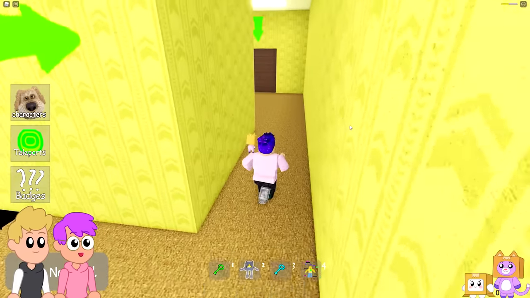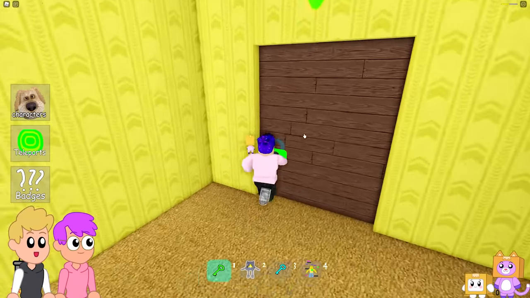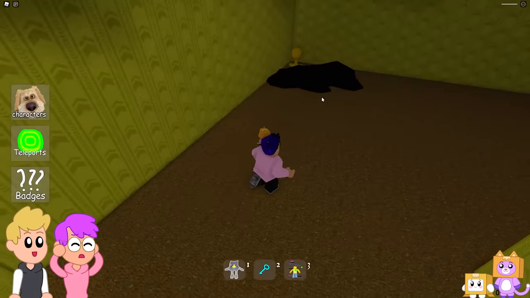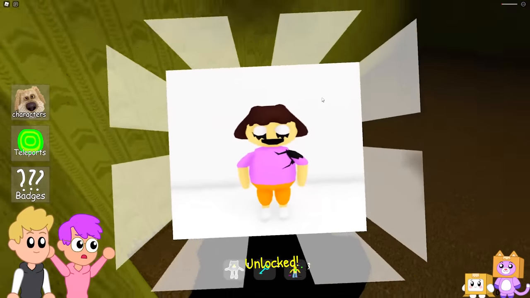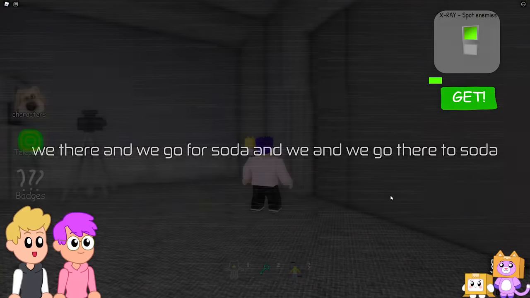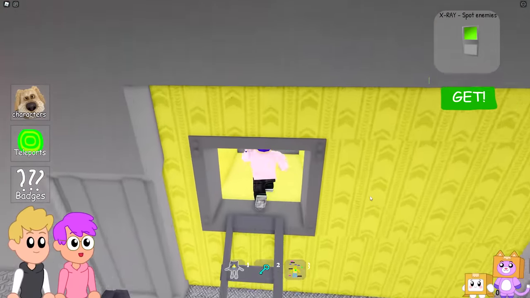Good thinking, Adam. Go over here. Yep. And, oh, yeah, we need this right here. Ooh. What? It just says run. Get out of there, dude. You got it. Grab it. Quick. There's Dora the Explorer. And we oof. There might be more morphs in that area. I'm not sure. I think there's more morphs, bro.